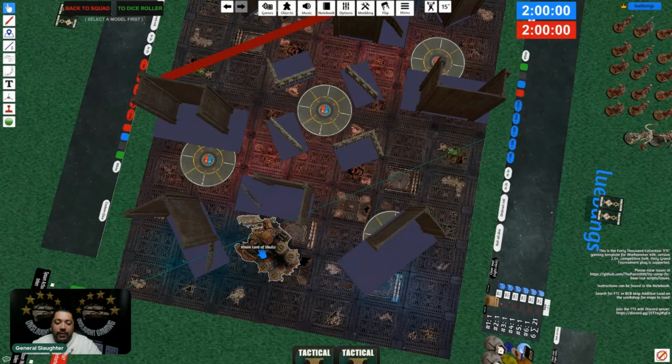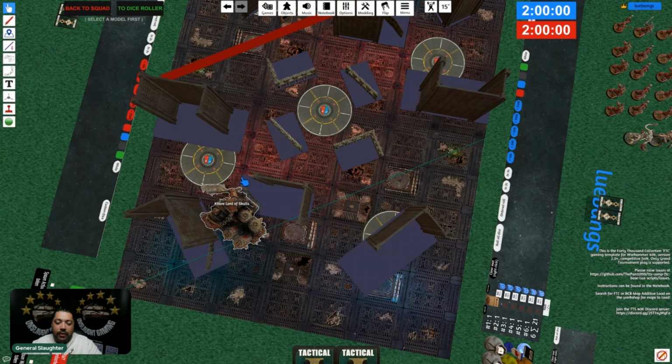pay your 2-inch pivot, go right here, try to hold the objective marker at the same time and get an angle to things through here, okay? Stay away from angles of any shooting through this route right here. Nothing is gonna come past this sitting over here, okay? So anywhere from here to back here, they're really not going to come past this, all right, and get a shot or an angle on your Khorne Lord of Skulls.